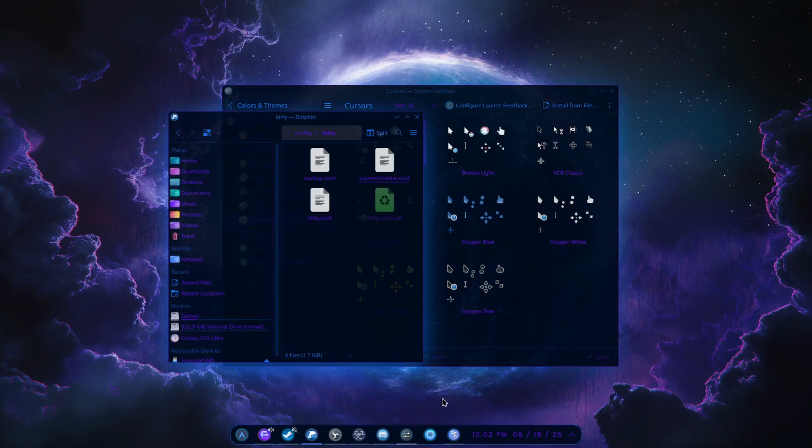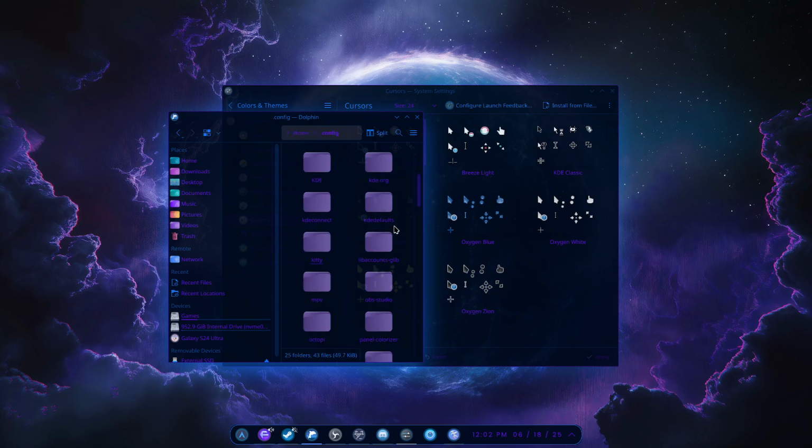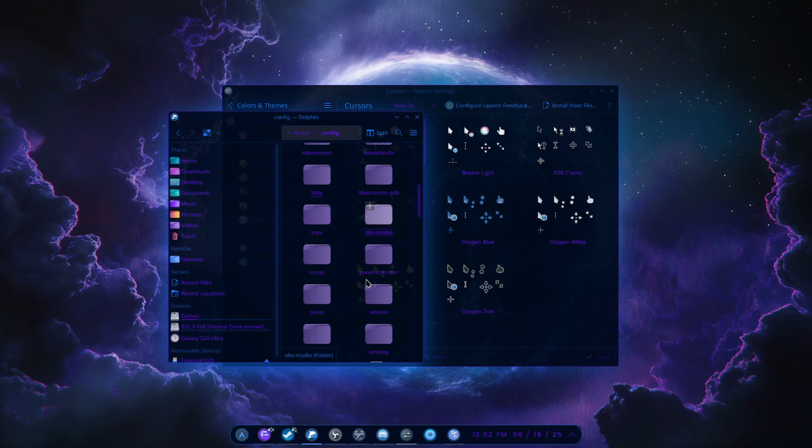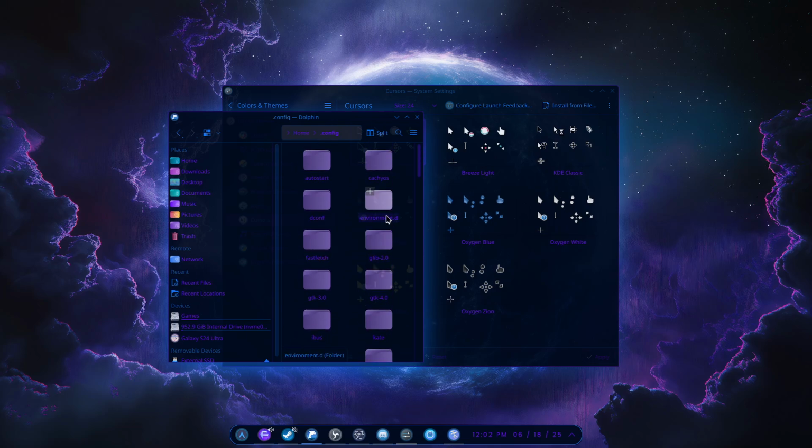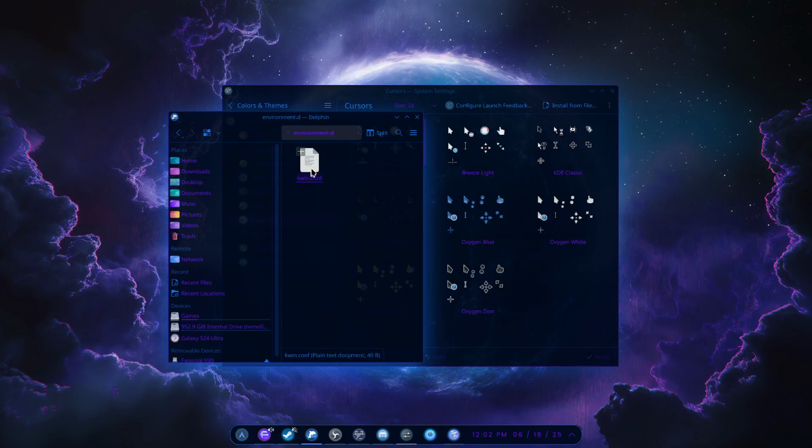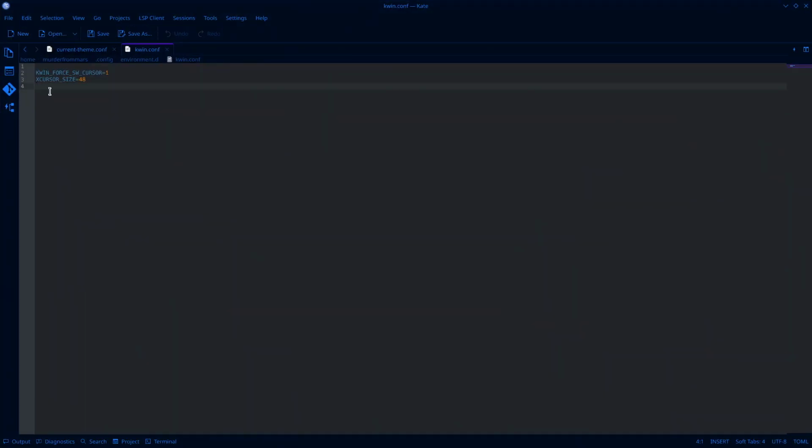On top of that, another thing that I do for the cursor is I make sure to have a folder in my config called environment.d, and then I've got a kwin.config file in there, and in there I've got XCURSOR_SIZE=48. I use 200% scaling, and for whatever reason scaling doesn't translate to X cursor, so if you have 200% scaling on and you open up an XWayland application and it switches to the X cursor, it's going to look like what the cursor would look like at 100% scaling. So basically your mouse shrinks, and it's really jarring and annoying and kind of hard to see on my display.